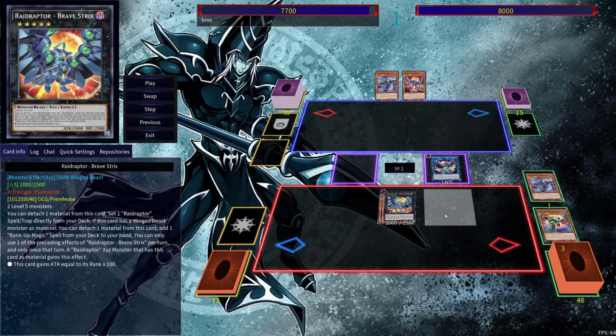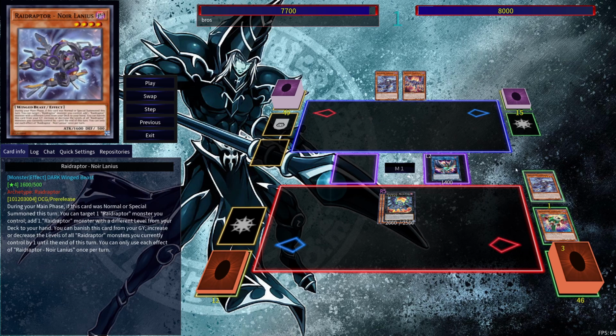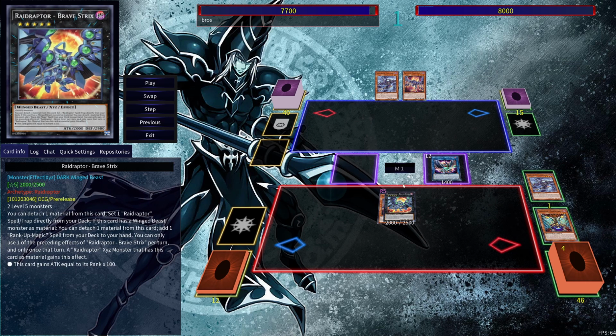Then we can use the level modulation because we have Noirlanius in the grave in order to summon out Brave Strix, so that's another way of getting Brave Strix out. You're going to see most of the time we're going to be doing it using something like Raider's Knight, but using Noirlanius is a totally valid way of getting it out.